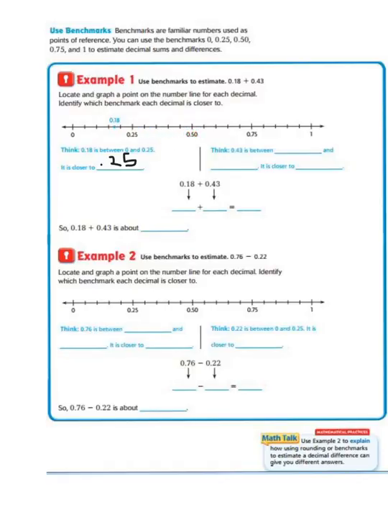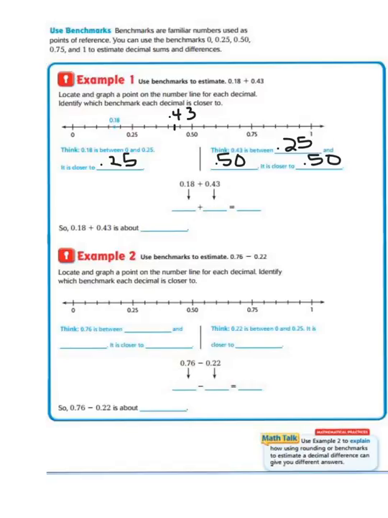Now, our 43 hundredths, well, we've got 1, 2, 3, 4, 5 in between. So we know that we're going to have to go 1, 2, 3, 4. So our 43 hundredths is going to be right in here somewhere. So let's place a dot really close to where we think the 43 hundredths is and label it as 43 hundredths. So 43 hundredths is between 25 hundredths and 50 hundredths, but it is closer to 50 hundredths.